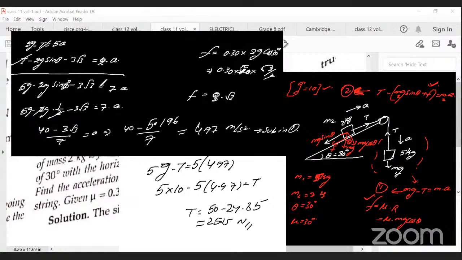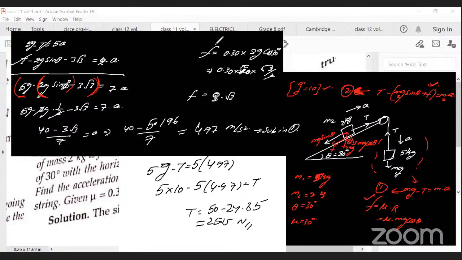Okay, I'll do mg common. We can't do mg common here, because there is the friction force. Did you take it totally? No, not totally, sir. Only for m1 sin theta and cos theta. Yes, only for this case, sir. Not 5g, for this one.